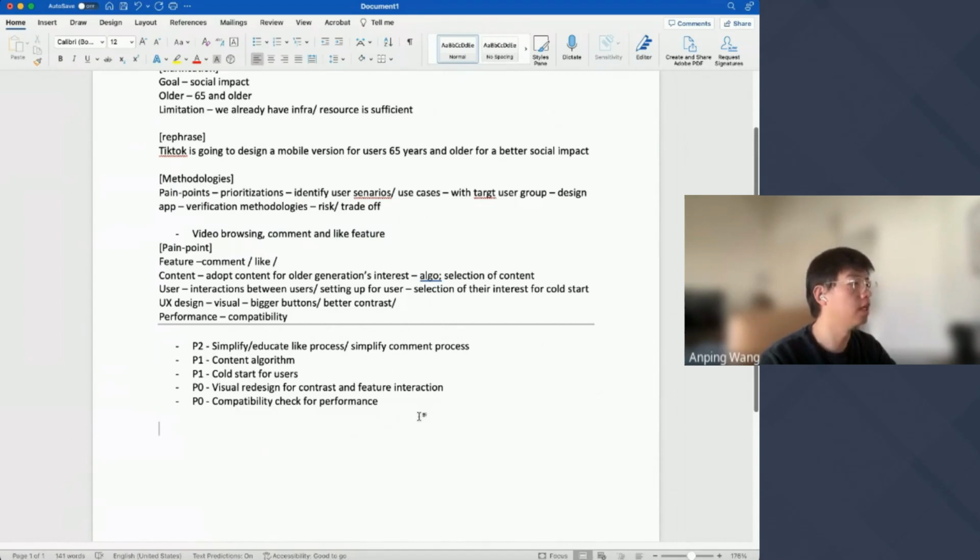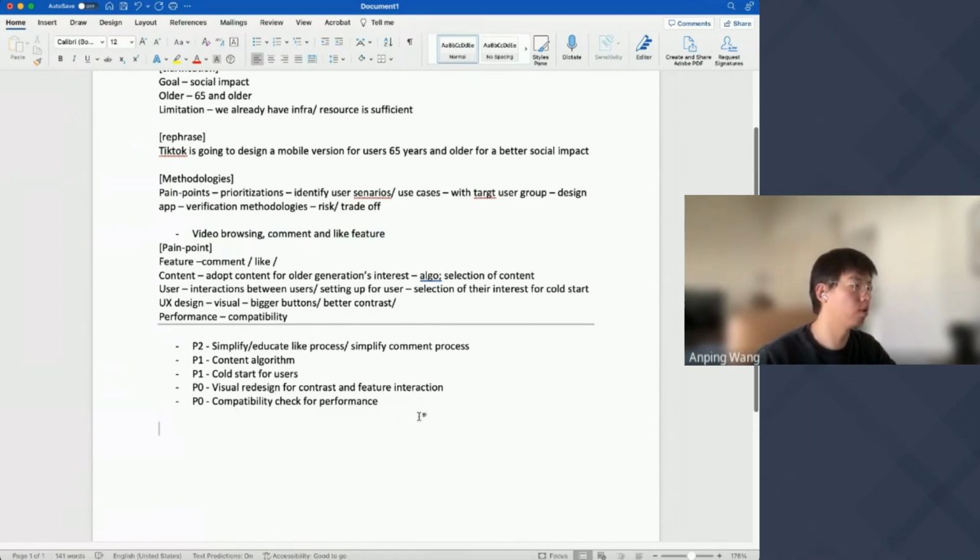And for the verification and preparation of content, we'll do a simple user research to select, because TikTok already has older generations in our community at this moment. We can identify a number of content items as our cold start, and see whether this content can be our cold start for this app itself.